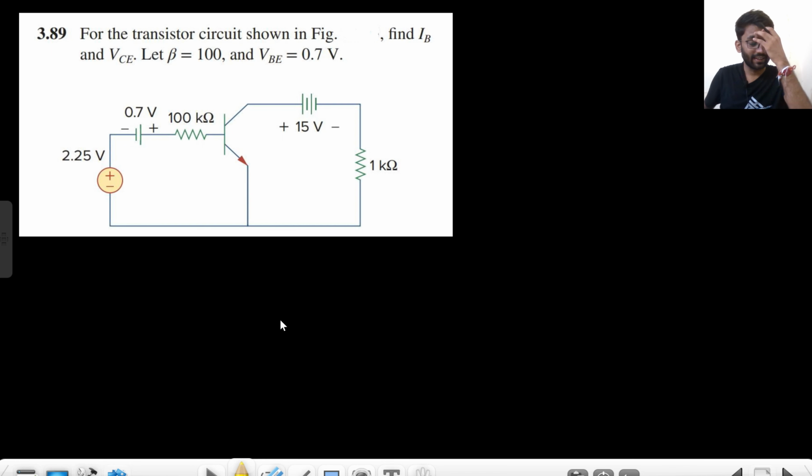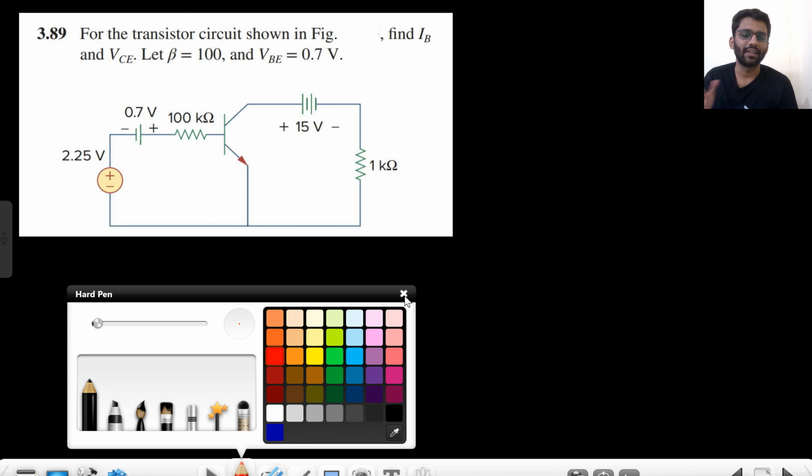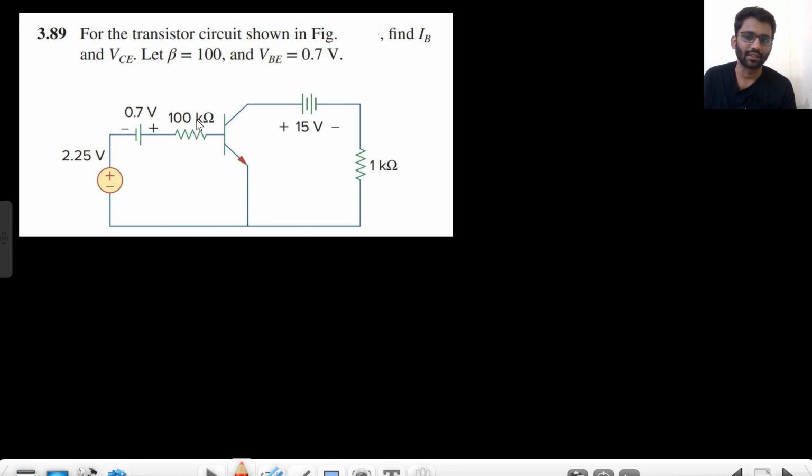I guess these kind of questions you haven't seen in network analysis. We will understand it deeply in analog electronics, but let's just see it. So what is base potential? What is emitter potential? If you don't know, you can simply skip this question. This is what we call base, this is emitter, and this is collector. We will study this deeply in analog electronics, no need to worry.